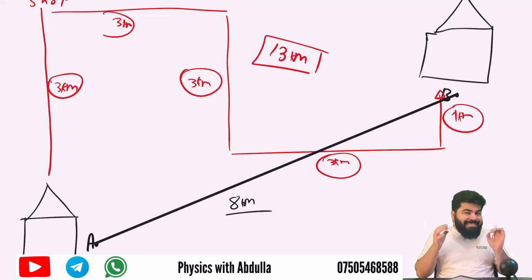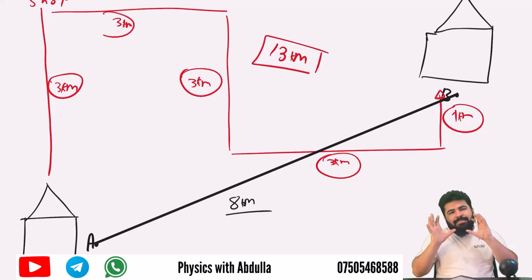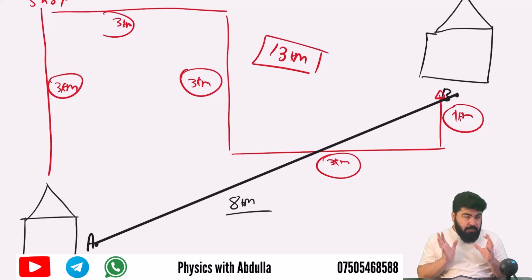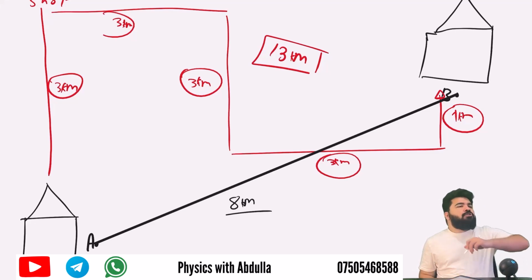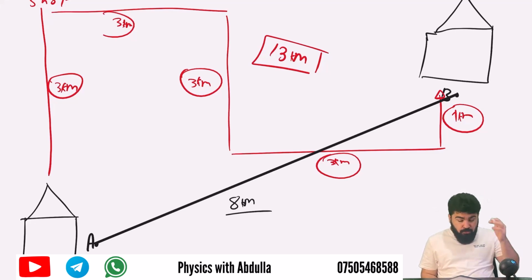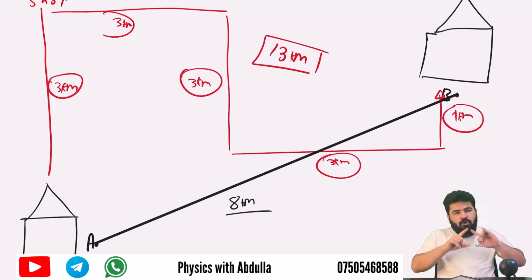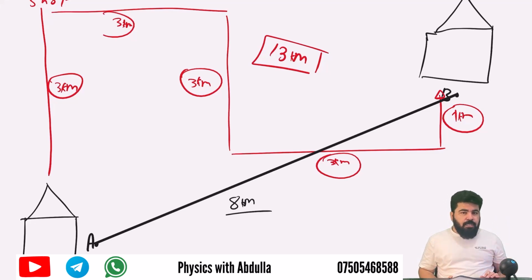So displacement is the shortest distance. So if I ask you, what is the displacement between A and B? You're going to say it's 8 kilometers. What is the distance that you travel? It is equal to 13 meters. If you turn around the whole world, you go to USA, you go to Germany, you go to France, you go to Italy, you go to Spain, you travel all these countries and you go back to the same point, displacement is going to be 0. But the distance is all the distances you covered, okay?